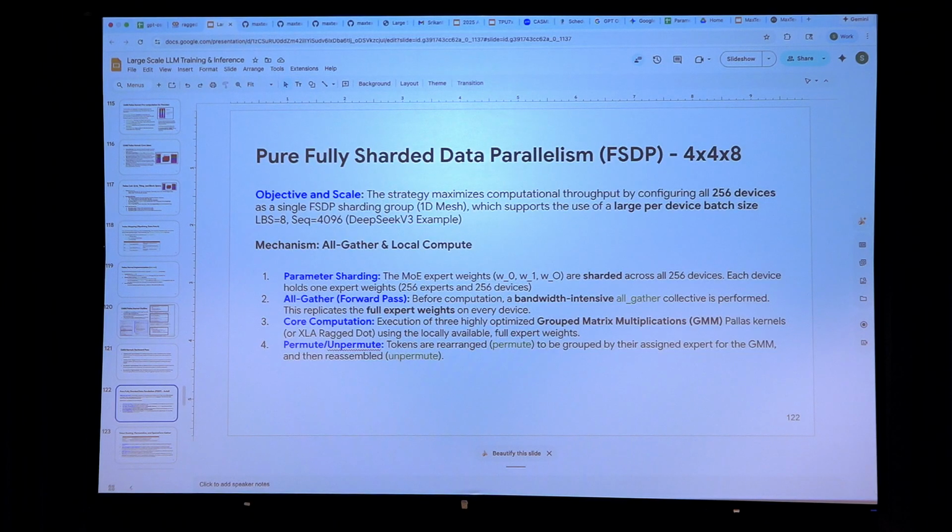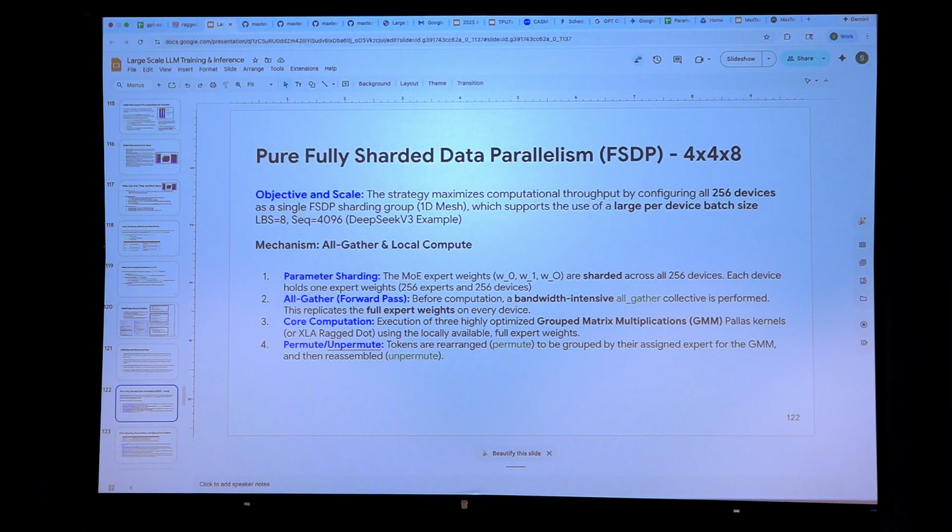That means we need to have all-to-all. And there is another way around. We can shard these weights not on the expert axis, maybe another axis, but you can actually do the full FSDP. That means you are actually gathering the weights on every device. That means you are not doing any token routing at all. So there are two ways, but each one has its own set of advantages and disadvantages.